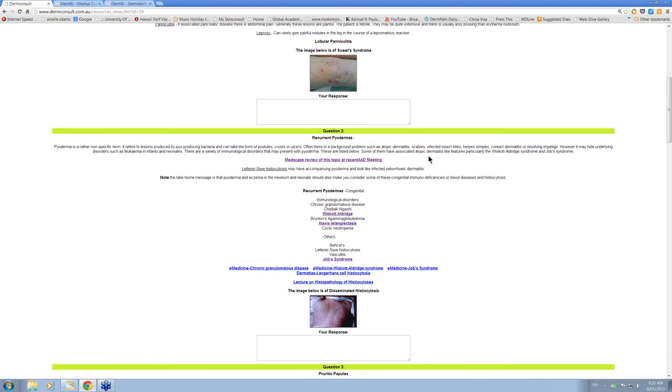Yeah, okay. Most leukemias in infants and neonates are going to come on quickly. You're not going to get recurrent pyodermas, I wouldn't have thought. And we've said that there's some immunological disorders presenting with pyoderma, and we'll go into some of these down below in a minute, especially the ones with associated atopic dermatitis. And the two to really consider or remember or know something about are the Wiskott-Aldrich syndrome and Job syndrome, the hyper-IgE syndrome.